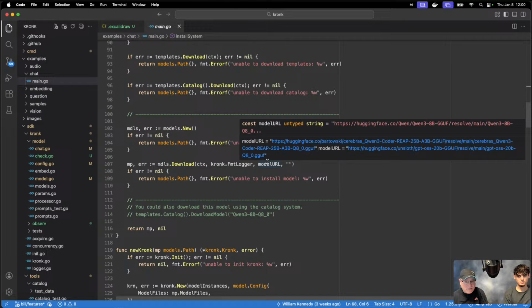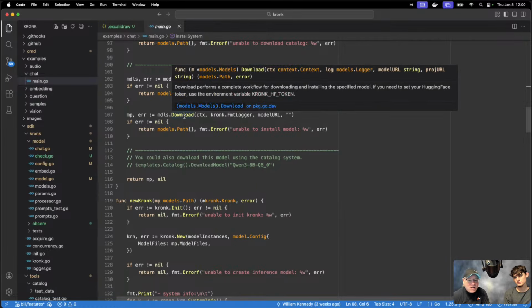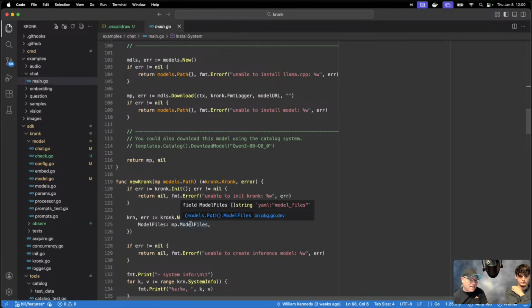I hard coded it in here. You could also tell the catalog system, let's do it by ID because we already know about it. The download tells us exactly where that is now on disk, and now you can use that to feed the API.